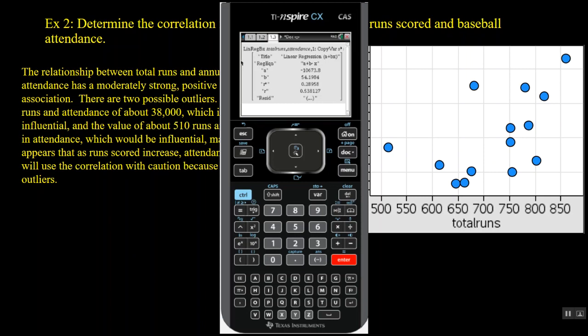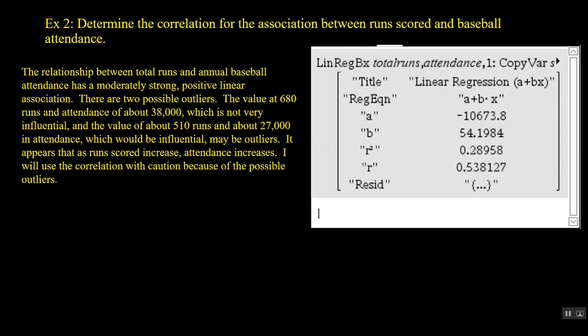But our correlation is the R. So R equals, that value is our correlation, which is always a number between 0 and 1, and it tells us how well a line fits the data. So in this case, the correlation R is 0.5381, which lines up with us saying that it was a moderate strength to the line. Now we can remove what we think are those outliers and see how that changes the correlation if we would like as well.